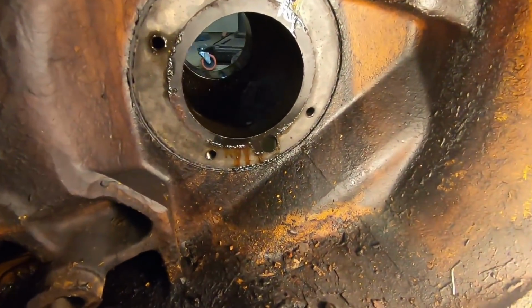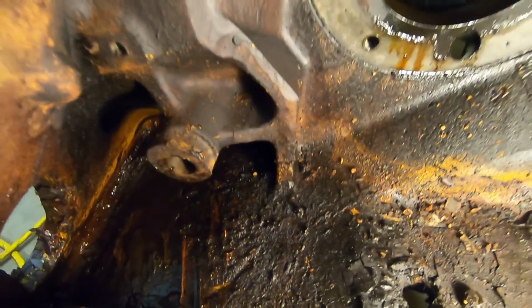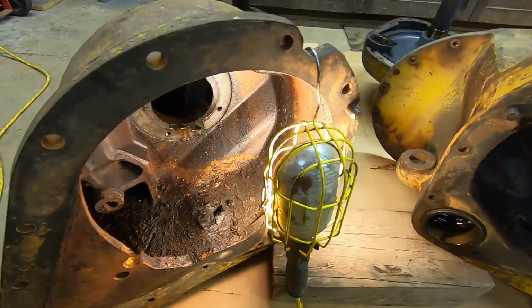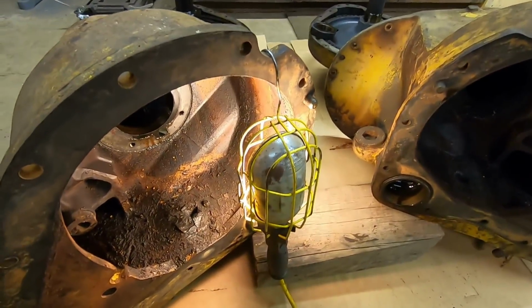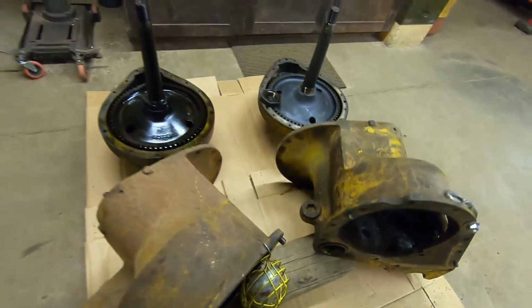Okay, so that's as far down as we're taking both of these. I tell you what, lots of cleanup time ahead of me between both of these. It's probably going to be a couple days to get both of those clean and prepped. There's not a single compartment on either one of these that's very good at all. But so we're done with those.